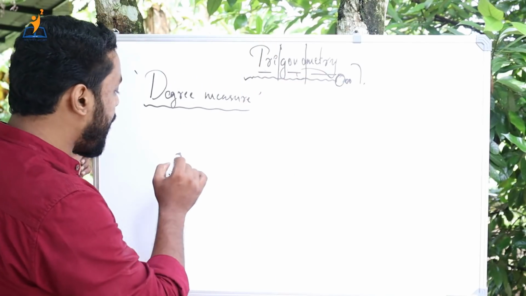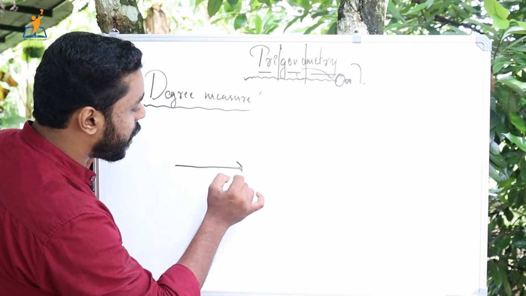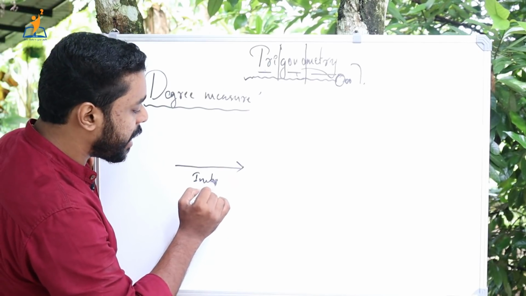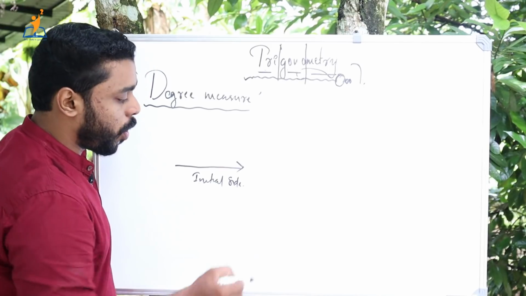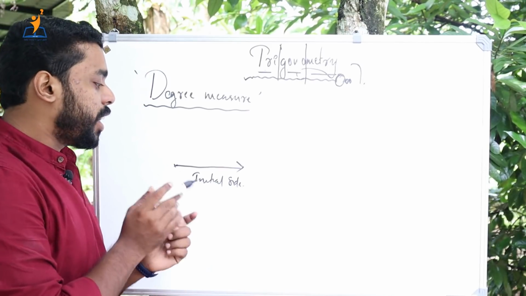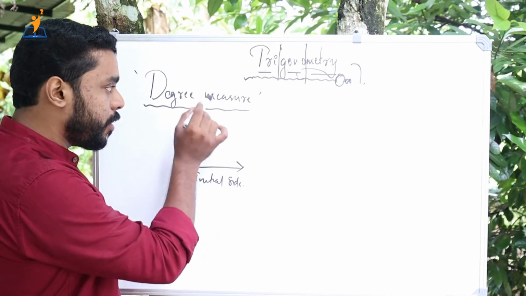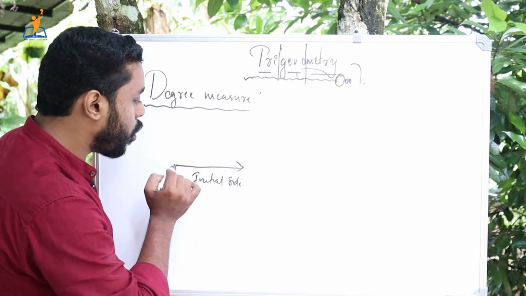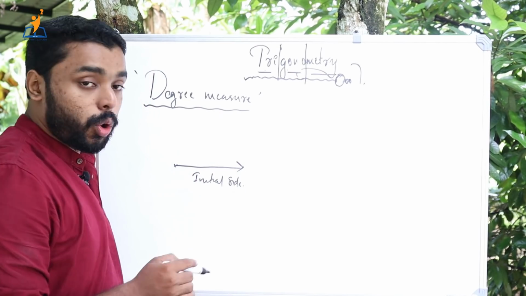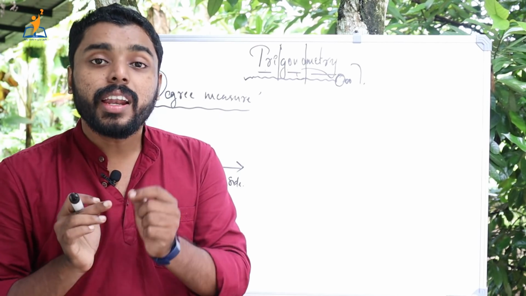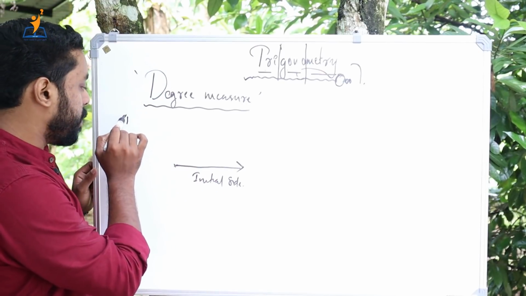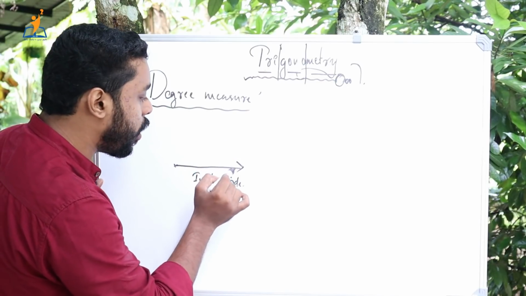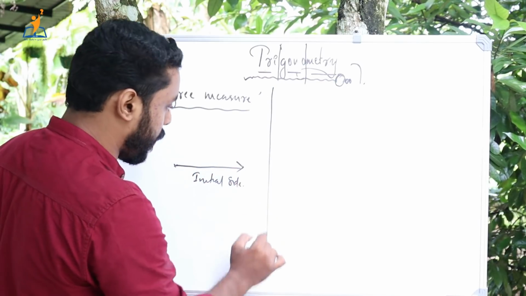We know that angle is the measurement of the rotation we have to perform in order to reach from the initial side to the terminal side. Also we know that a complete revolution means a rotation all the way around so that the terminal side comes back and coincides with the initial side, right? Now 1 degree is defined as the amount of rotation which is equivalent to 1/360th of a revolution.